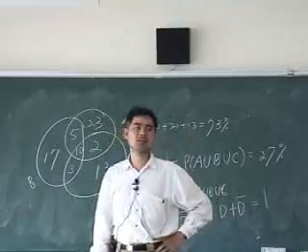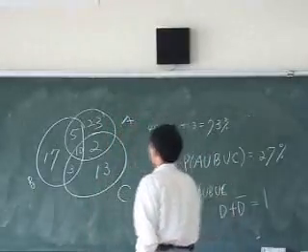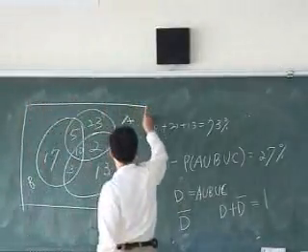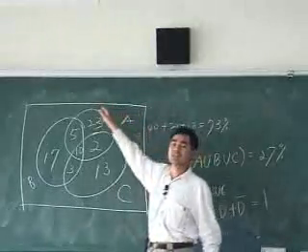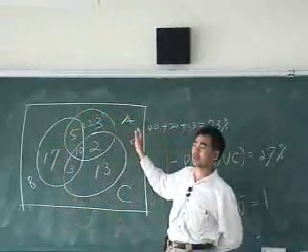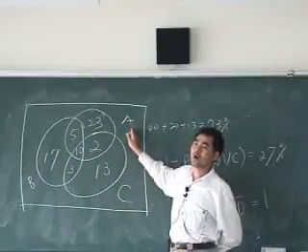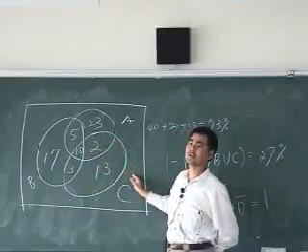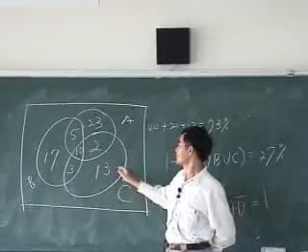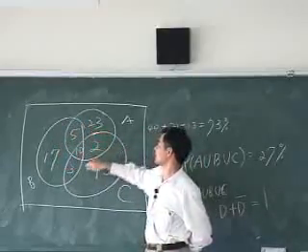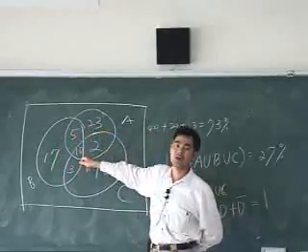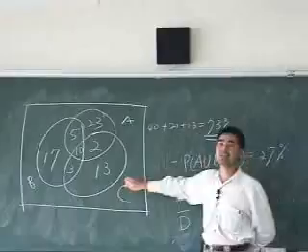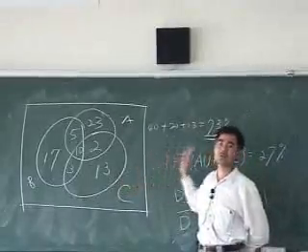Okay, any question? So if you draw a picture, the whole thing is the sample space, and it includes two parts. One part is for those who join the club. The other part is the person does not join any club. So inside this circle, what's the percentage? The percentage is 73, right? So what about outside? Outside should be 27, okay?